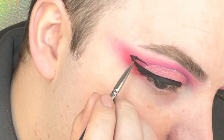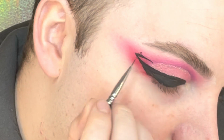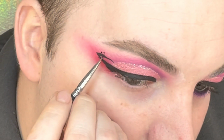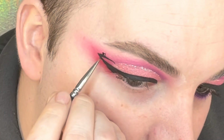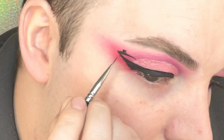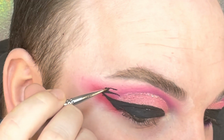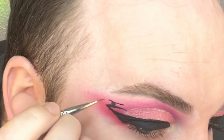Mirror the outer edge, so just to... And then we'll go and thicken that up again. That's on. So now that that's on, you can breathe a little bit now. I'm just going to go over my glitter liners and then I will be back.